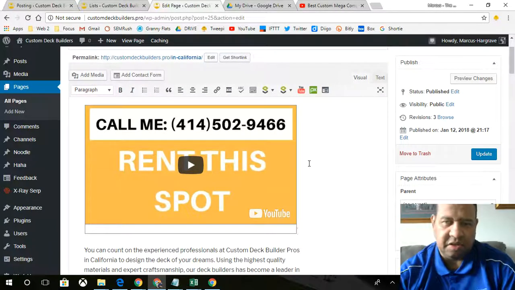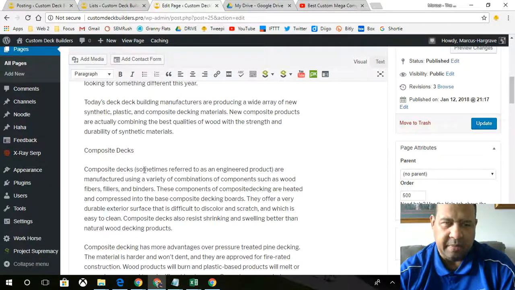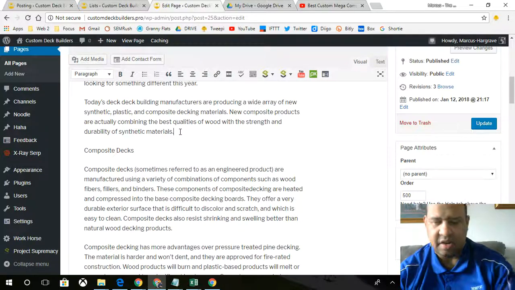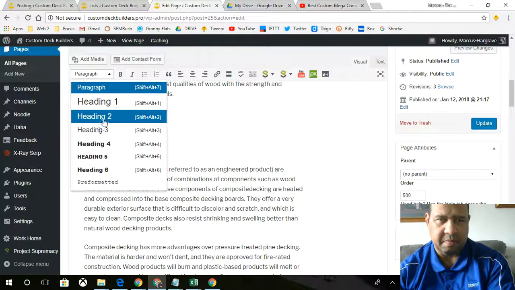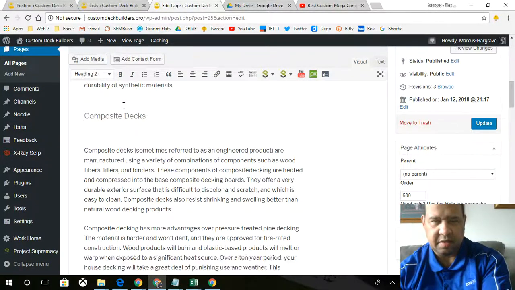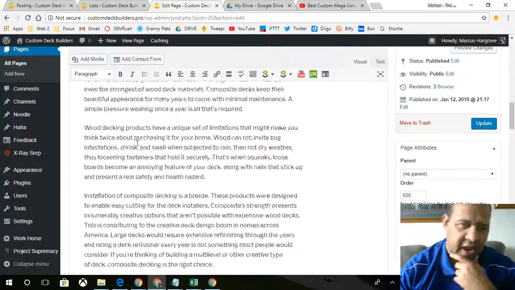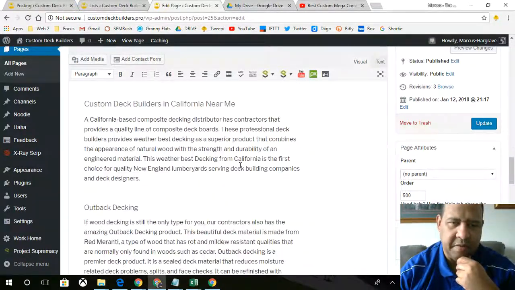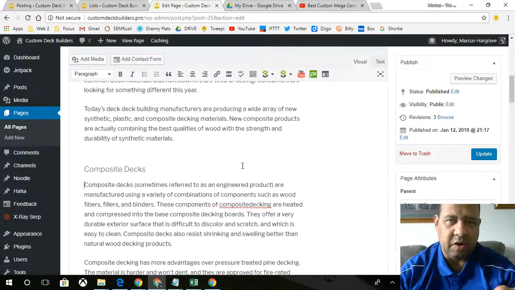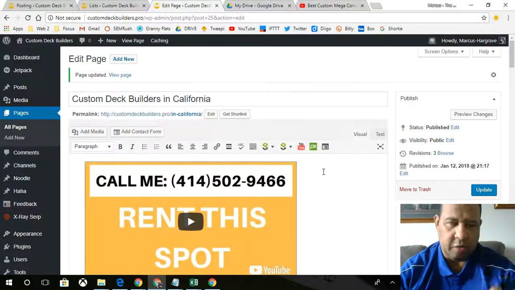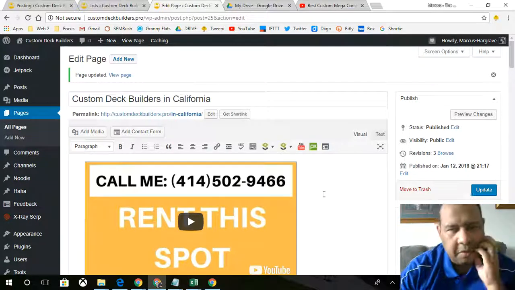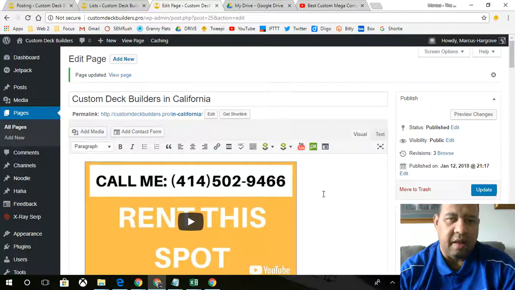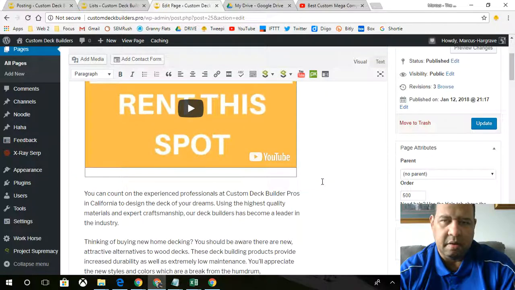If it shows, it'll show, but if not, it won't. But that's fine. Composite decks. I need to go ahead and optimize this page a little bit better than what's being displayed. And actually, I should make a video on this too. But generally speaking, this is what we're going to use to rank for anything in California. It's going to help with the ranking, but I'm going to put a lot of my backlinks to here from the website.